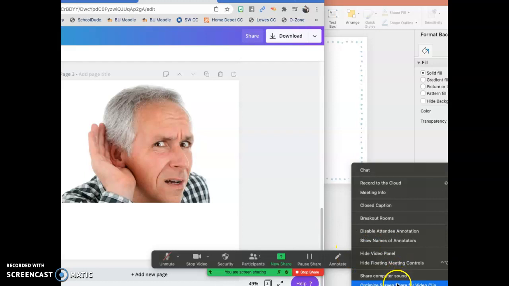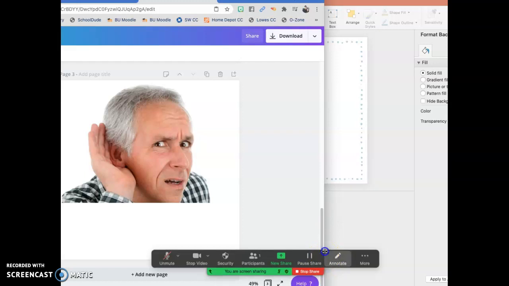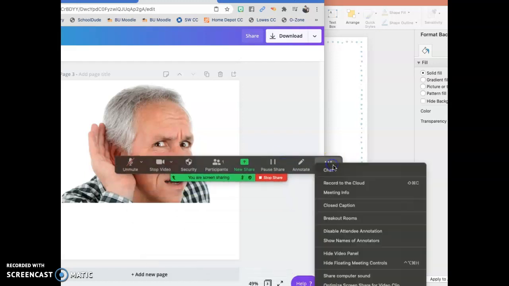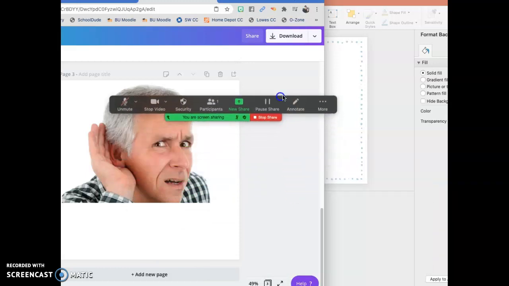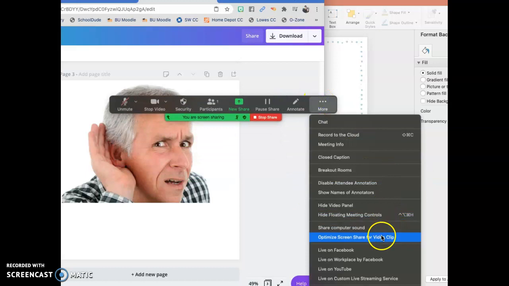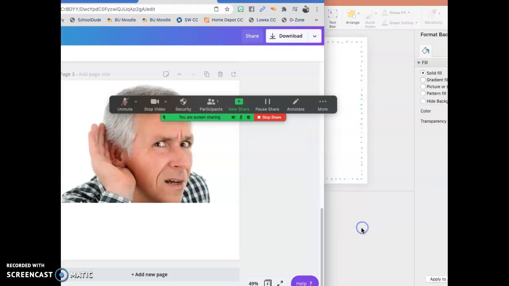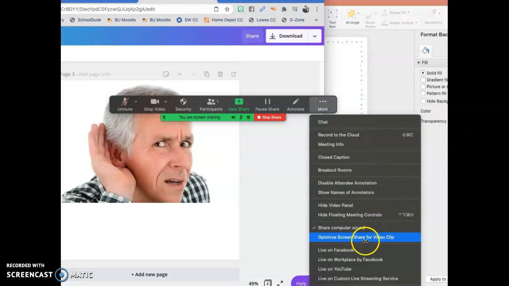You can kind of see it here because I don't have the menu high enough. Let's drag that up. You can see it barely again. Man, technology in me today. Now we can see it. Down here we have the Share Computer Sound. I didn't select that before I started this, so I can change it now. And I can also optimize the screen share for a video clip.